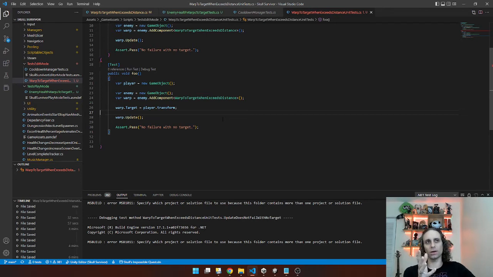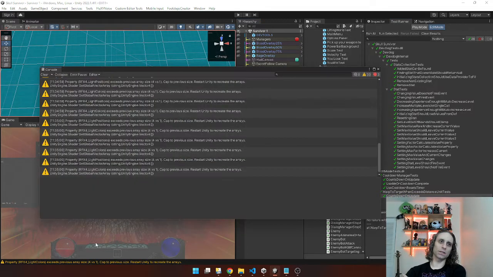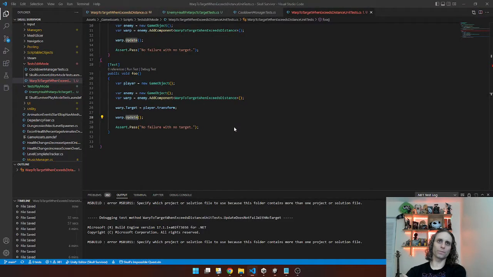I would run this right now and I would expect it to fail because the update will cause it to look for a nav mesh agent that doesn't exist. But let's go ahead and just try it here. We will run all again once it finishes detecting changes, unless we have an error, which we do.